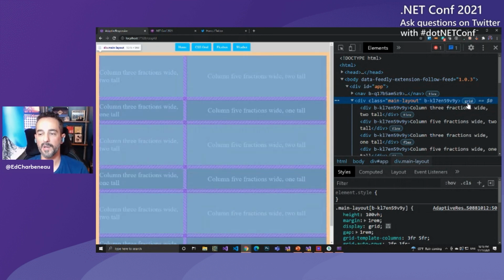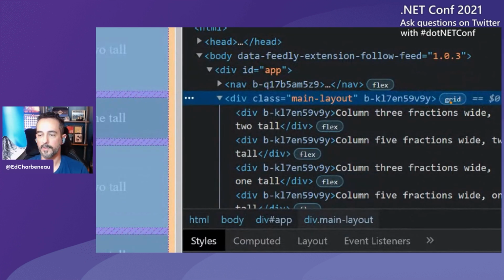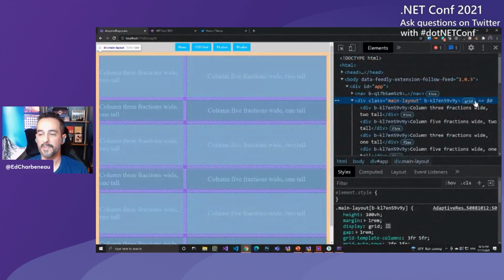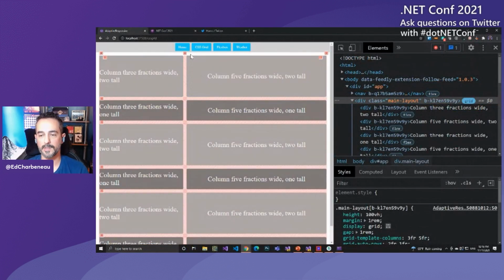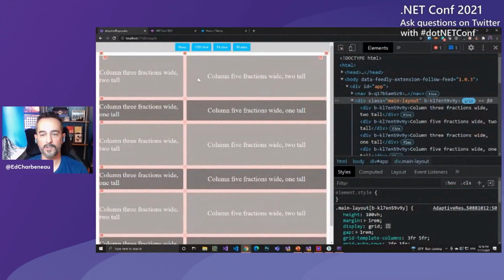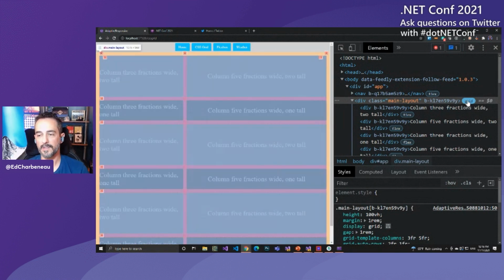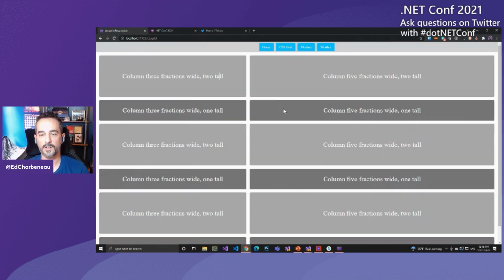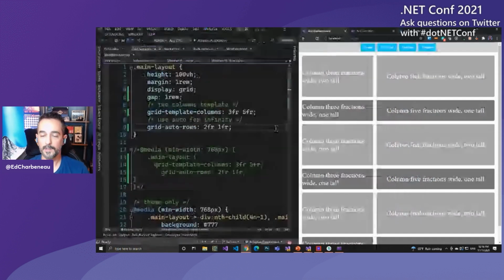And then there's an additional button here that says grid over on the right-hand corner. So I'm going to click this button, and this is going to enable some debugging for the grid layout as well. So you'll notice when I have that button toggled, I have the coordinates for each of the columns and rows and where those items begin and end. So I have 1, 2, 3, and so on. So I have an XY coordinate that I can work with when I'm trying to debug things. So it's important to look in your dev tools and see how these tools can help you when you're stuck in a situation you can't figure out what exactly is going on.